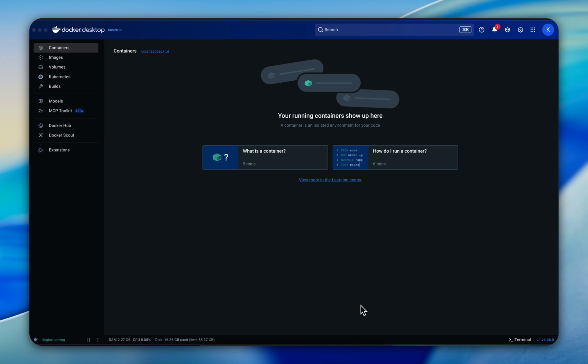First of all, you should have Docker Desktop installed on your machine. So make sure you go to the Docker Desktop official site and download Docker Desktop for your operating system. That can be Mac, Windows or Linux. So you can download it and install it. And for your laptop or your computer, at least 4 GB of RAM is recommended. But if you have more, that is more suitable, right?